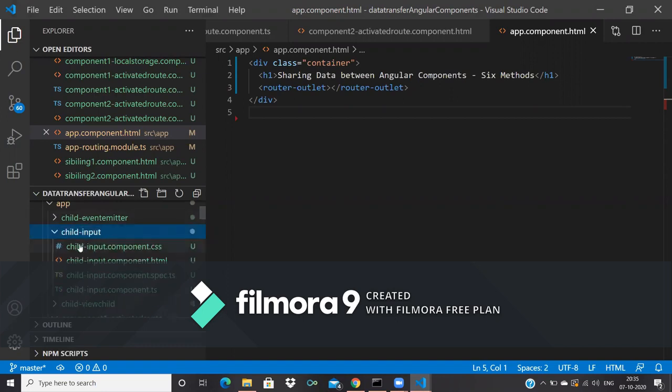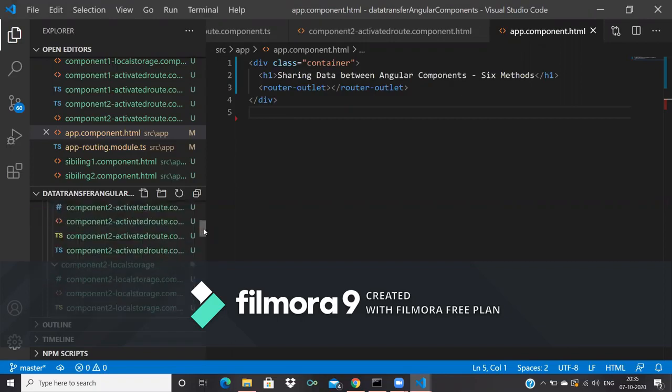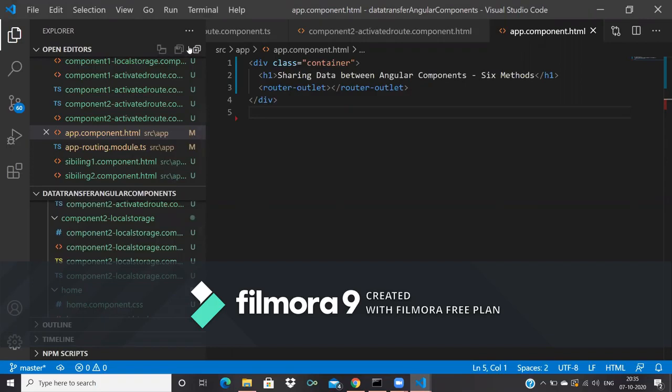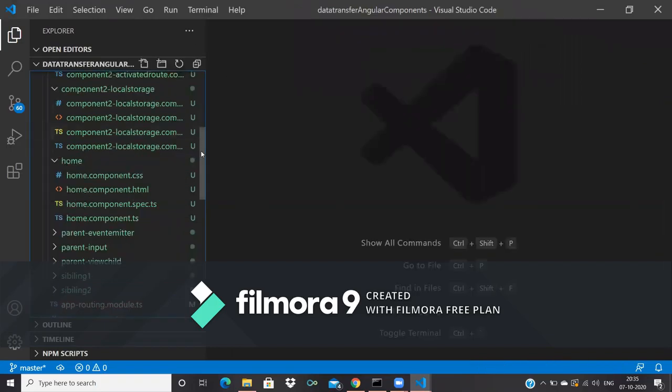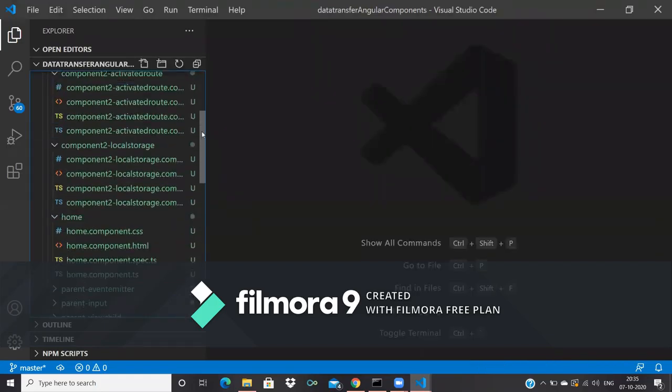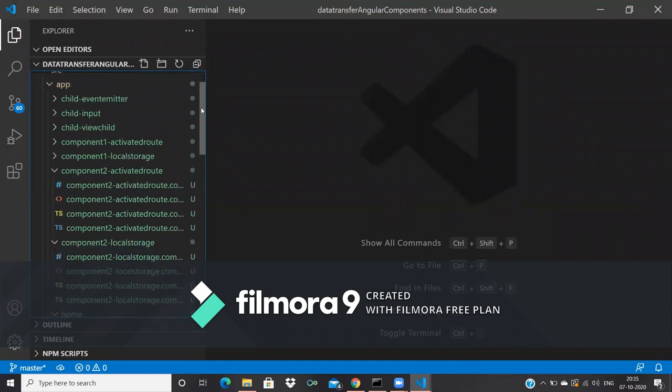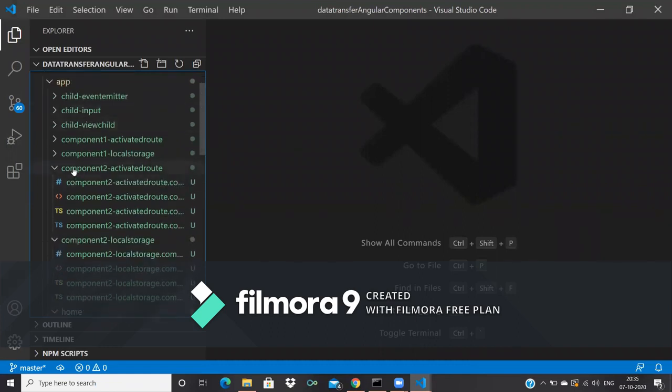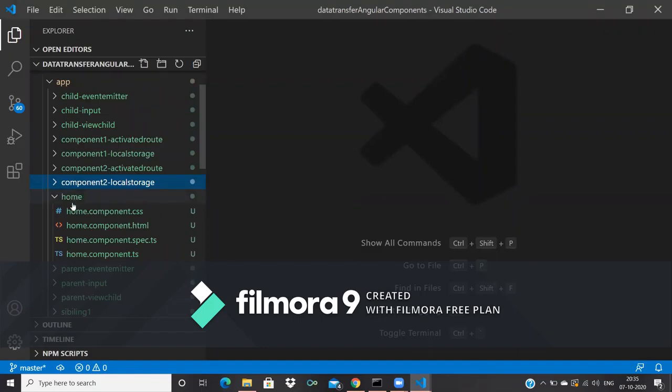Here, this is the child. First, I will show you the parent component. Let's call it parent using input.